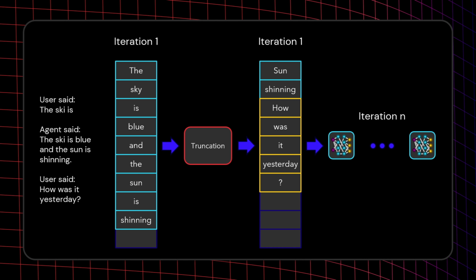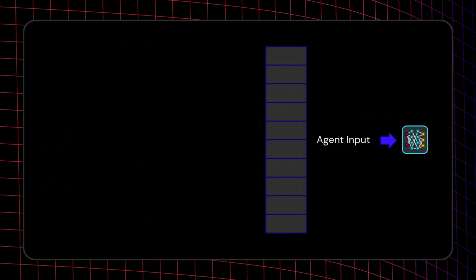But again, remember guys, every time it needs to do a truncation, it needs time to do it. So we need to realize that if we give it a lot of information, and if we continue to give it a lot of information within the same session, it will always need to be doing these truncation steps, which take time. So yeah, now we know a bit how the inputs work.